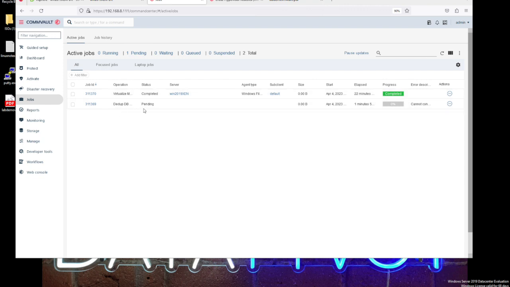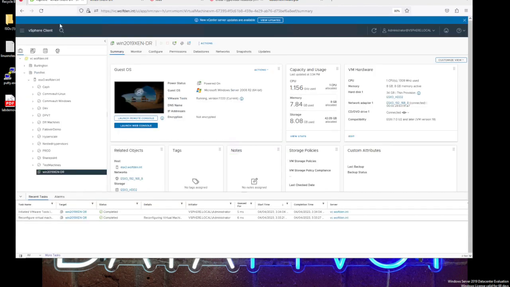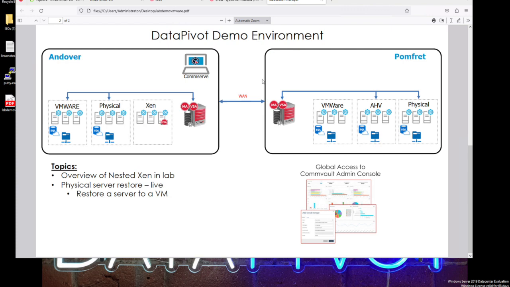So we're all good. All right, so just to wrap up here, let's go over here into VMware. Here's my VM is powered on. My VM tools are running. Everything is completed and running fine. And let me go over here to my lab demo just so I can give you a quick overview again of what we did. So I had a Windows 2019 VM running over here in Citrix Xen. It had the Commvault agent installed so we could back up all the files along with the system state.